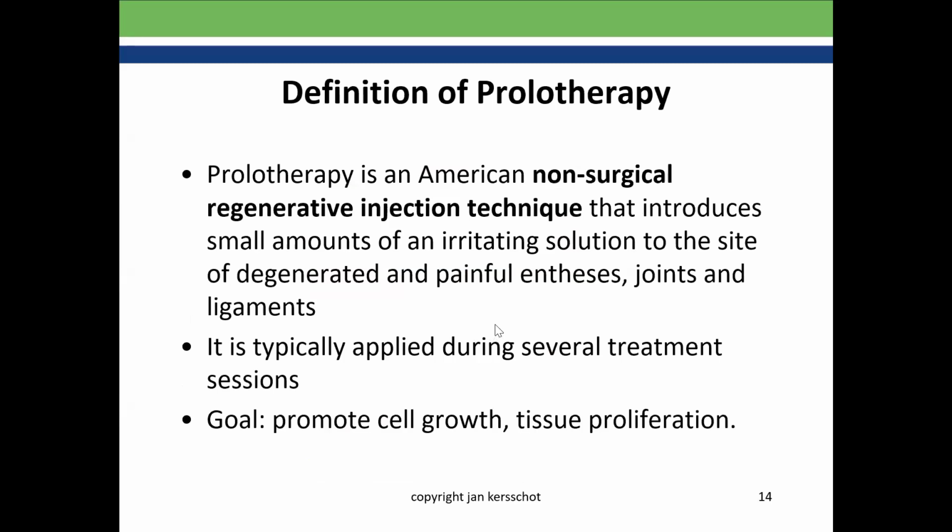Now, there is another technique which is much older, that is prolotherapy. Prolotherapy is an American technique, invented by American doctors almost 100 years ago. It's part of the regenerative injection techniques, where a small amount of an irritating solution, this is a definition from one of their books, is injected mainly into ligaments, entheses, and joints.